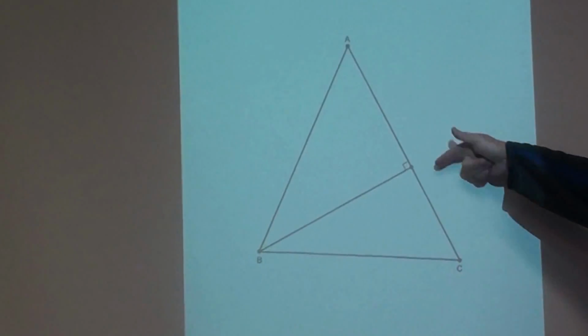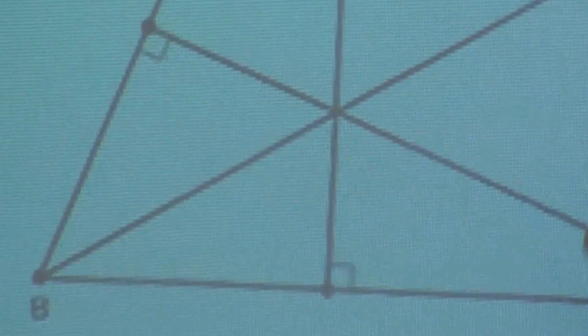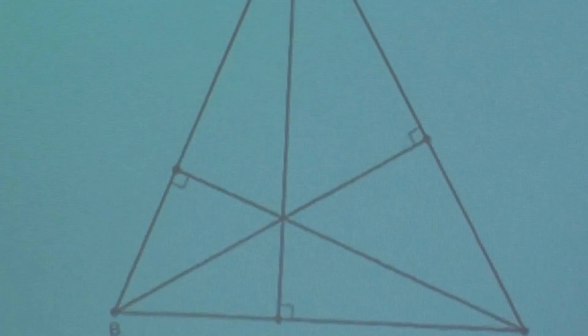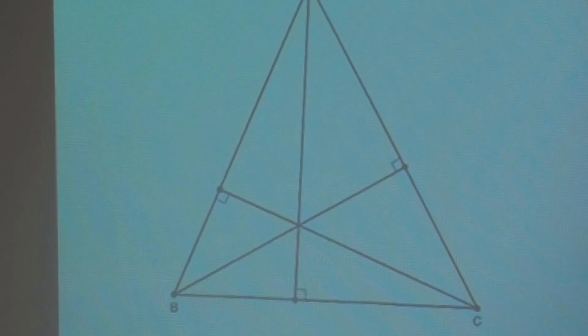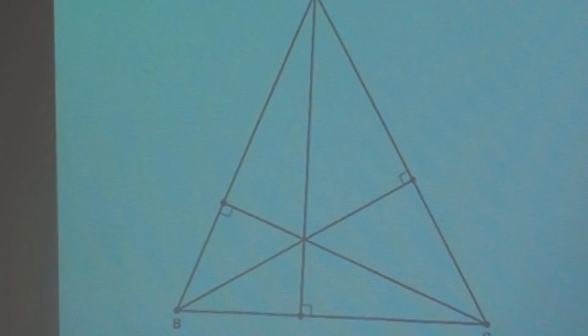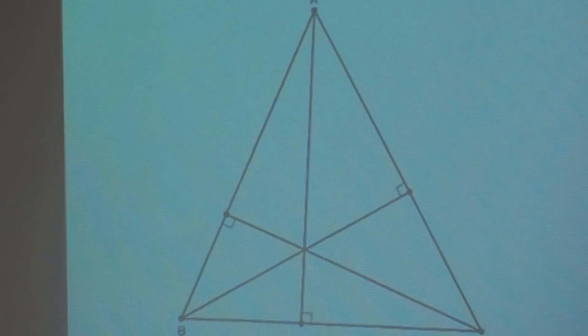See this intersection point? It is not in the middle. It is just 90 degrees with the vertex. That's an altitude. There's another altitude, and there's another altitude. None of these go through the midpoint, do they? Don't get that confused. Median, like if you're driving down the road, where's the median? In the middle, right? So the median goes to the middle of the other side. The altitude doesn't go to the middle. The altitude just goes to the other side at 90.